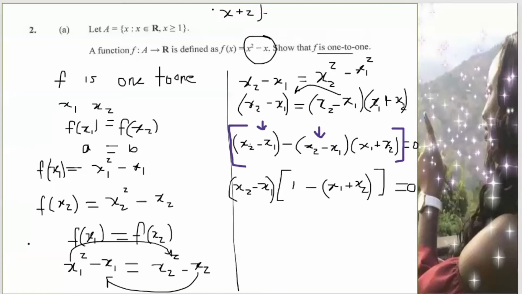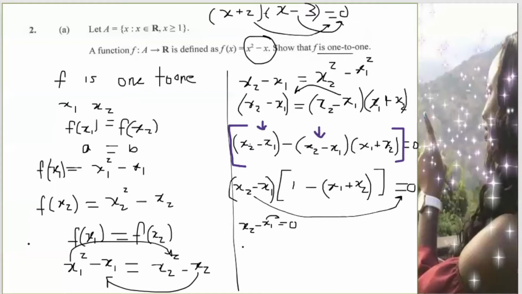Now, what I'll be doing next is showing you that we're going to solve. It's like when we were factorizing a quadratic: we equate each of the brackets to be equal to 0. So it's the same scenario here. We equate each of the brackets, so x2 minus x1 equals 0. Then we solve, so we carry the x1 over the equal sign. So I have x2 is equal to x1.